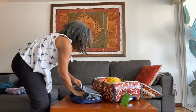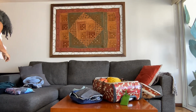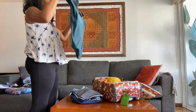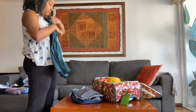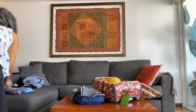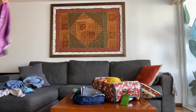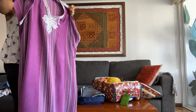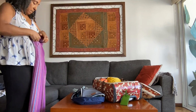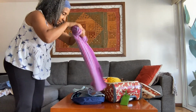And this trip, every place that I went was warmish, either hot or pretty warm. So I was able to use the same clothes over and over. And I also was staying in places that had washing machines, so I was able to wash my clothes on a regular basis, which allowed me to pack pretty light.